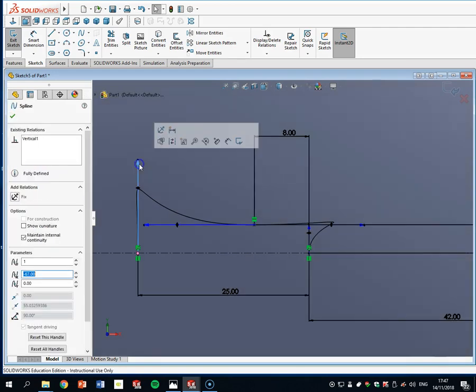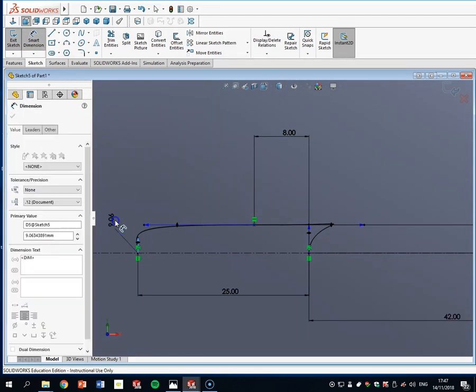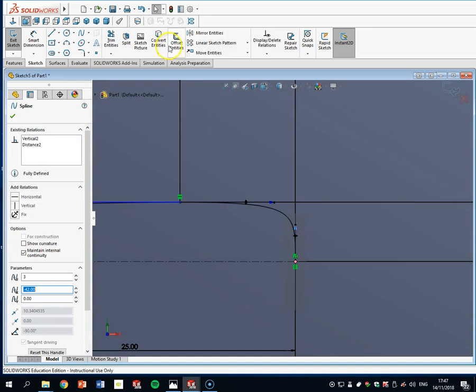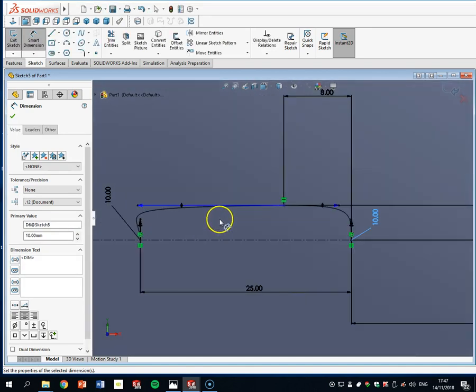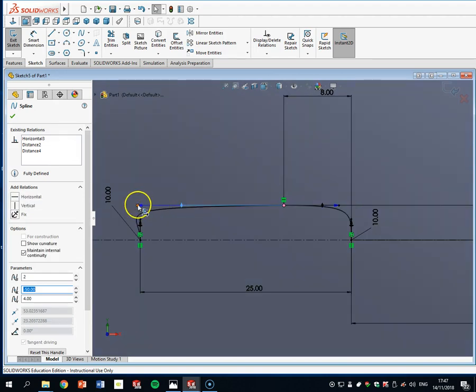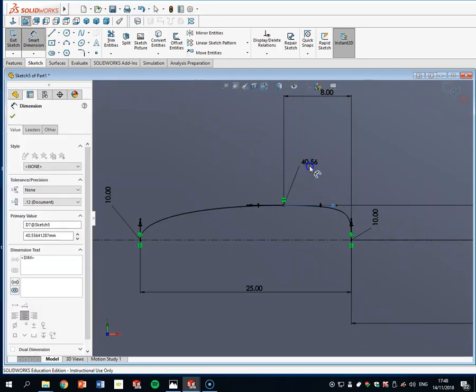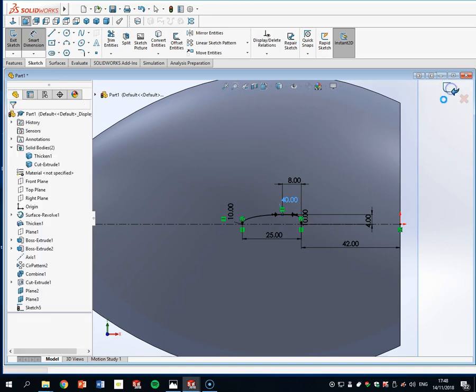It's looking a bit weird now, but just bear with me. The triangle here, I'm going to put a measurement on that, I'm going to make that 10. The same with the other one here, I'm going to make that 10. So the triangle. This spline handle here, now I have to go to my other drawing for a second just to check what measurement I have on it roughly. 37. Okay. Let me try that again. We'll make it 40, in fact. Okay, it's fully defined.